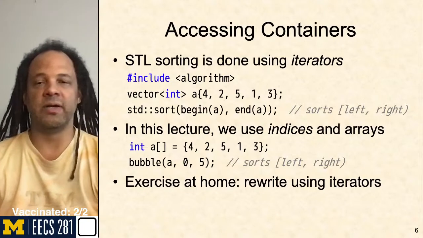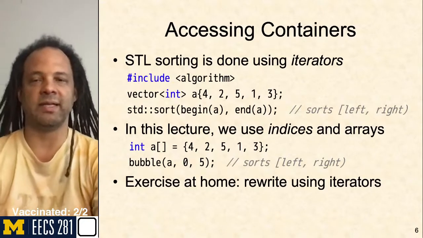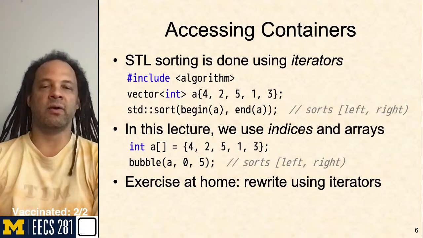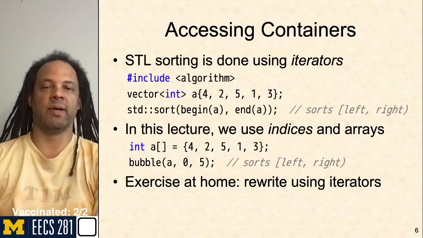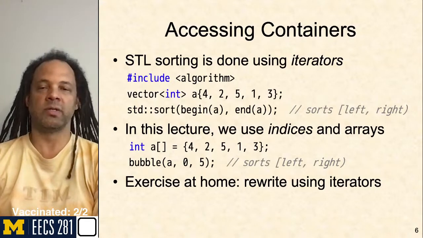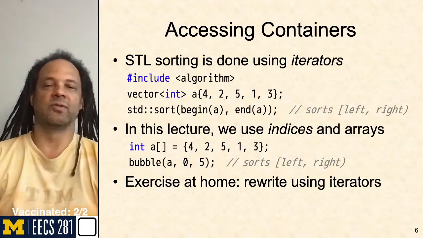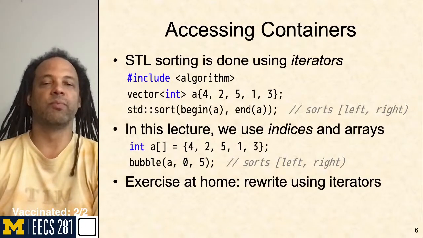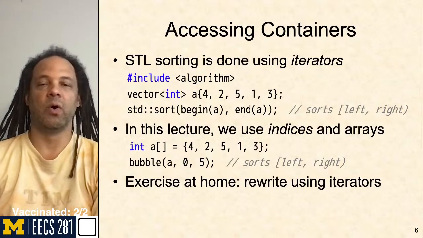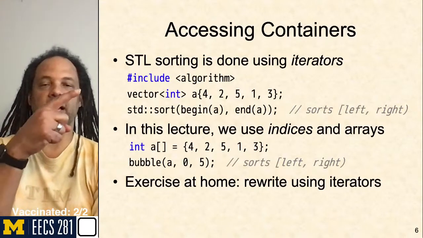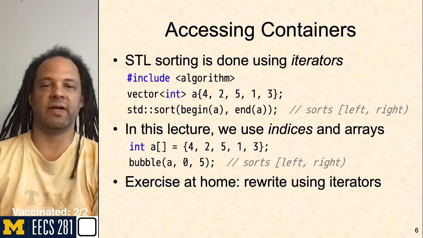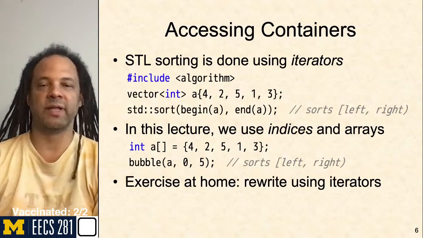The STL sorting is done using iterators, much like everything else in the STL. So we don't focus on the container, we focus on iterator use. And this gives us our generic programming ability to say, here's one sorting algorithm that can sort things in a deque, it can sort things in a vector, it can sort things in a linked list. We get some pretty interesting things going on there. So in order to get sort, we need to include algorithm. That's where it is. Here's a simple version of it, getting this done in the fewest lines possible.